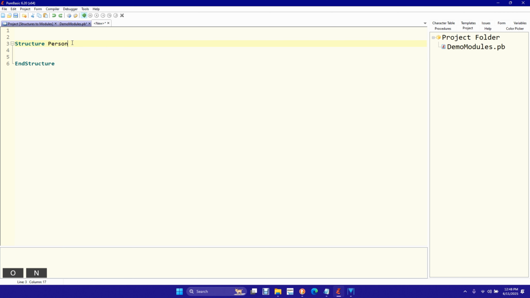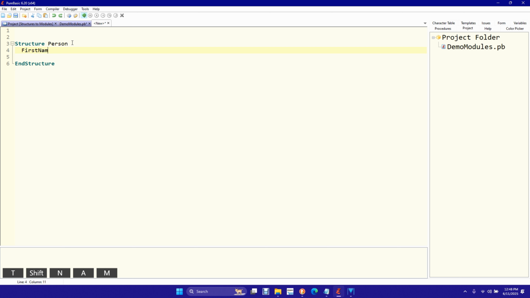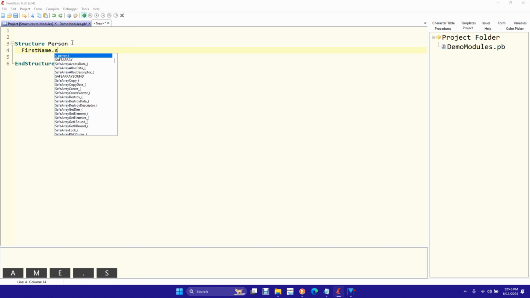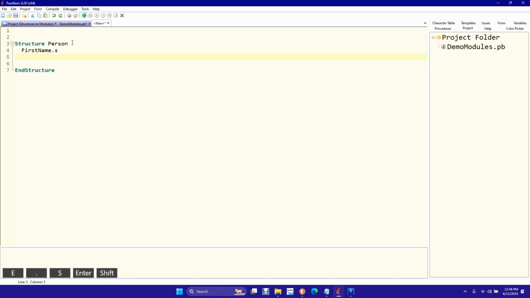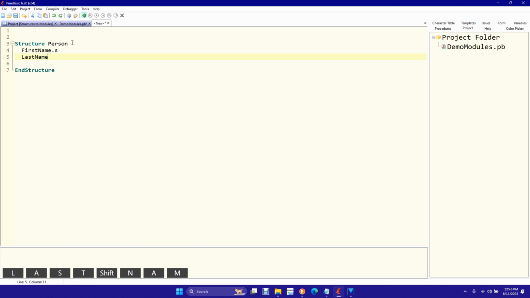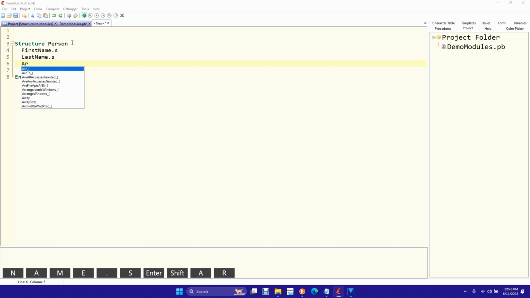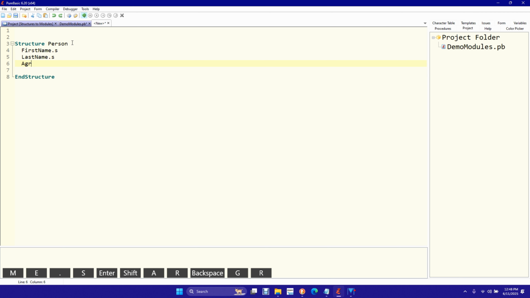We're going to define this thing called a person. Now, a person will have a first name, right? And that's going to be a string. And then they're going to have a last name, and that's going to be a string, and maybe they've got an age, and that's going to be an integer.